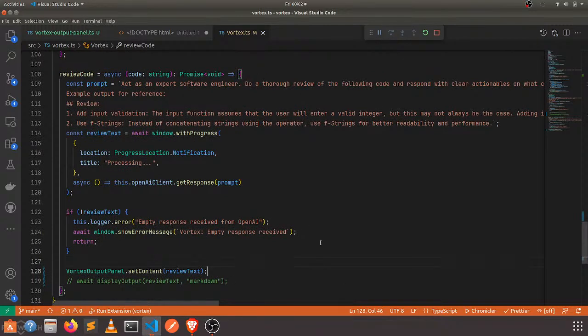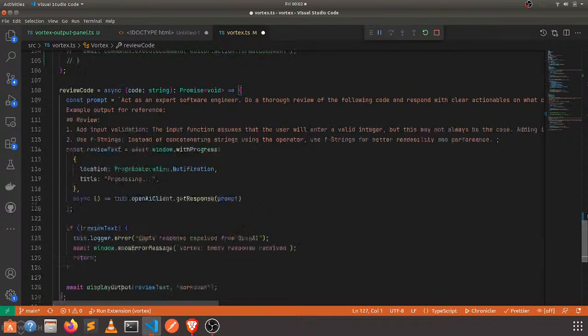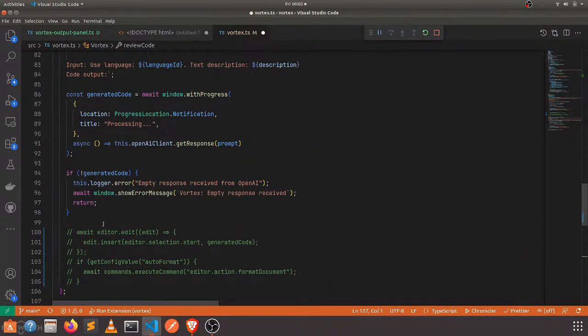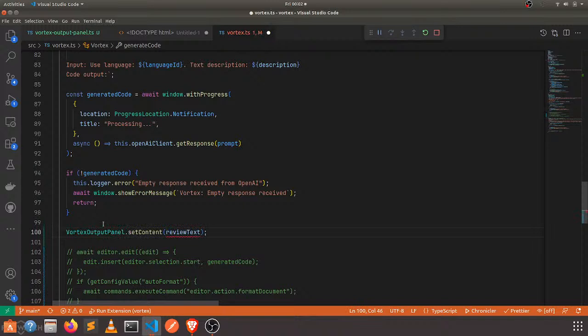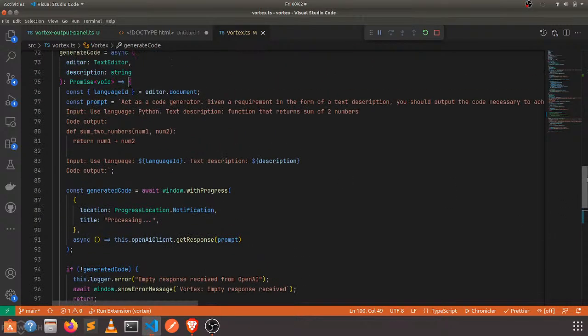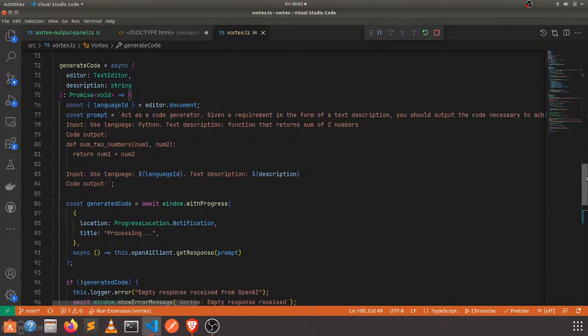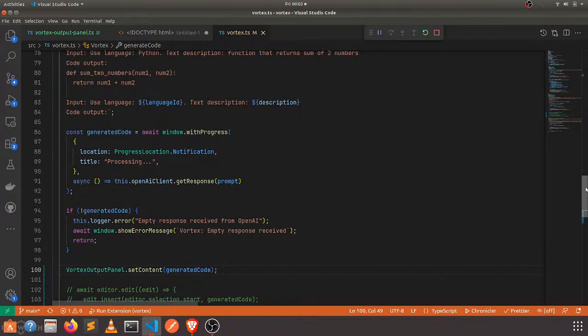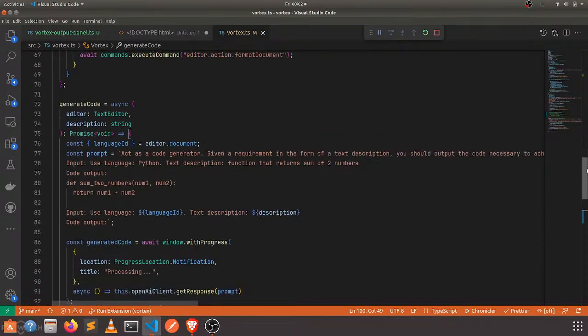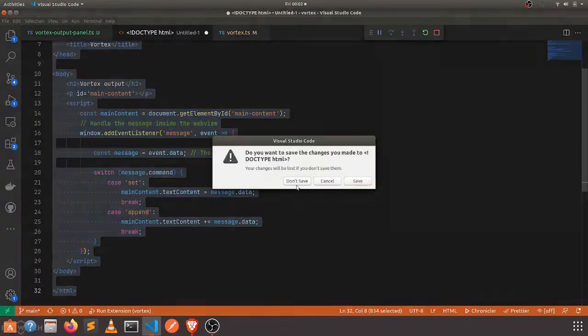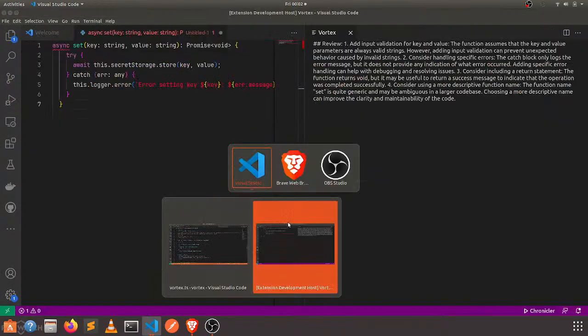The problem with this is that the review takes quite some time to come. I mean, the response. So what I'm going to do is I'm actually going to do this inside generate itself, because I can ask it to generate a relatively small piece of code. It's faster for me to test. I don't even need to hit OpenAI to do this. I just want to test it end to end. So let me quickly go ahead and see how this looks. I haven't tested anything in a while.